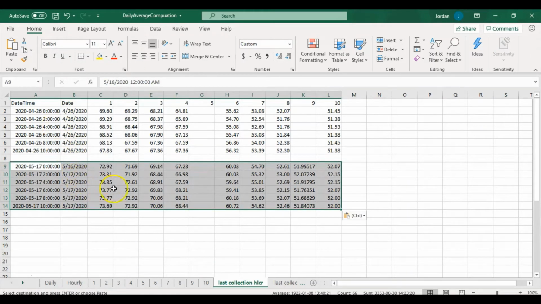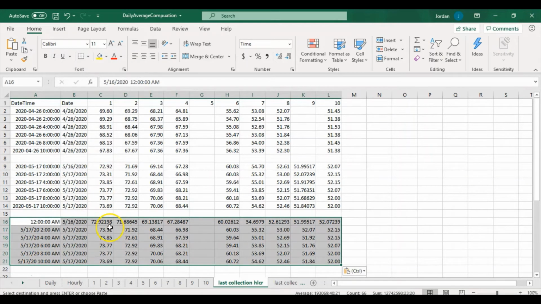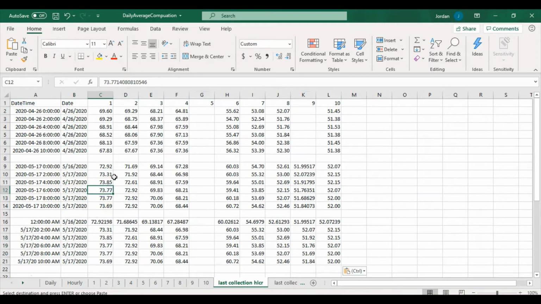Something to note though is that you definitely want to make sure that you right click and paste values. If you just use Control V, or sometimes if you use Control Formula for something, while these two may look the same, if you click on them you can see that these cells up here have a value in them in the formula bar. It is just that number, whereas down here these are technically formulas and they're only displaying what the formula gets once it's computed.